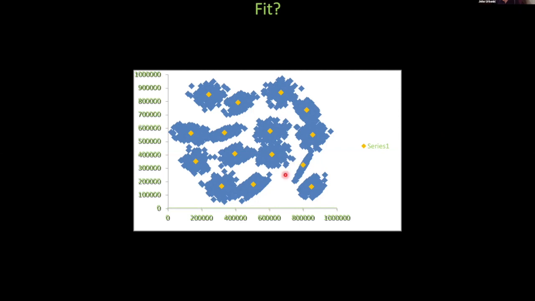Are all the clusters the same size and or shape? These clusters are definitely not the same shape, but they have a centroid and they have points assigned to that. Each one of these points is assigned to a particular centroid, so they could have a different shape that's not circular, for example. K-means assigns each point to a centroid. And we can go back and actually ask for each point which centroid it's assigned to. So we're looking at the centers, but we're not labeling each one of the points. I could color code these.